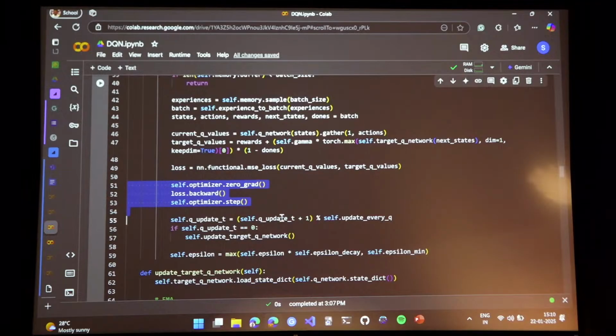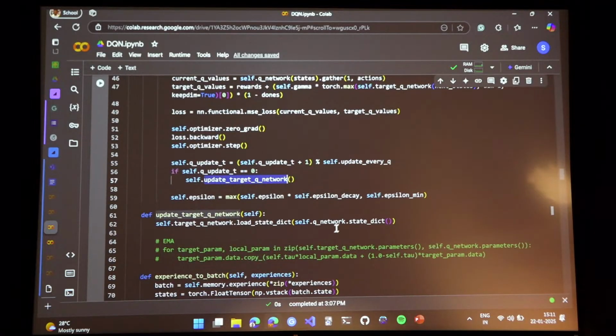Then there is one more counter for checking whether I want to update the target Q network, basically copy the weights. Whenever that is satisfied, I call this function which simply copies the current Q function weights to the target ones, and that's it.